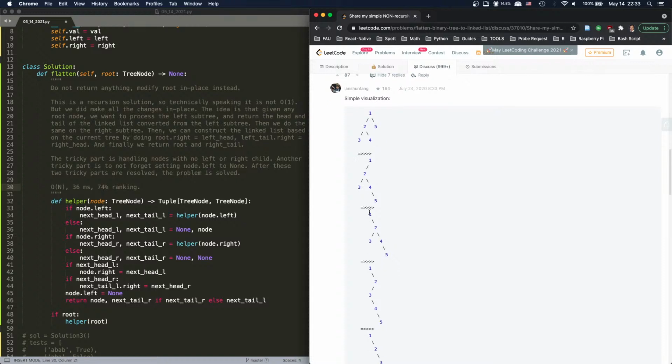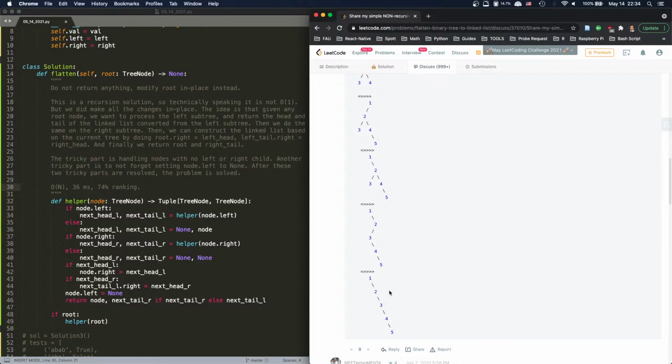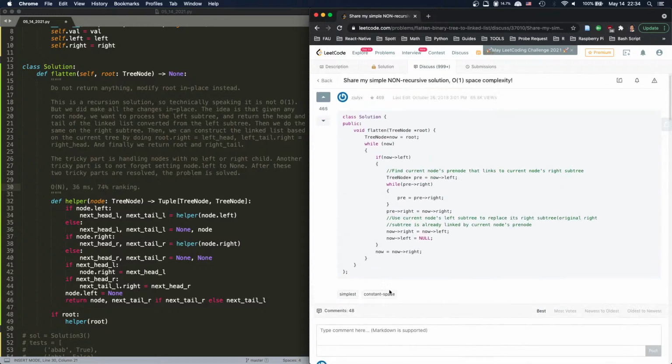And then the 3, we go this one, go in here, and then go here. Now, I want to understand this O(N).